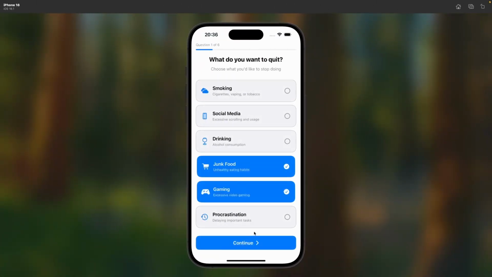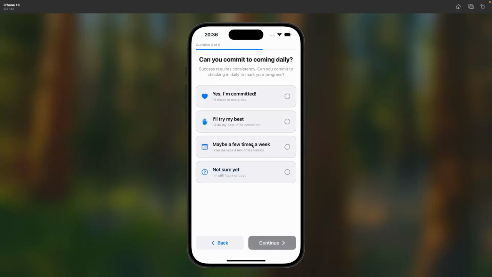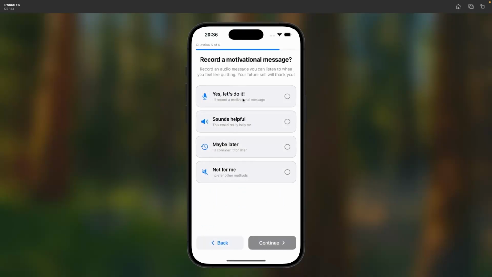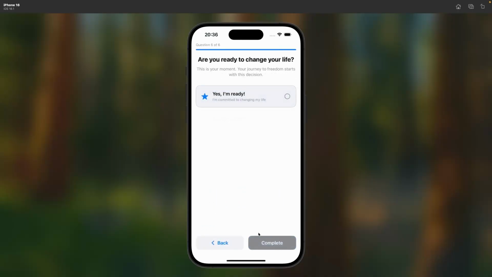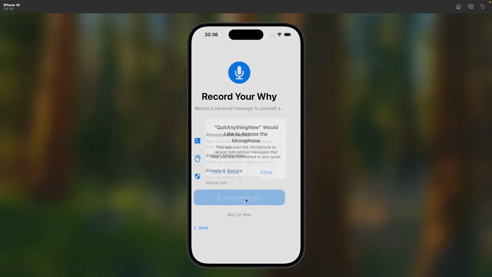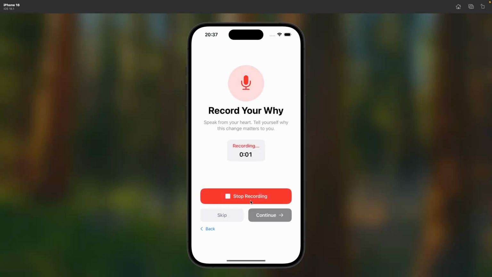It allows recording, and then you can start recording.